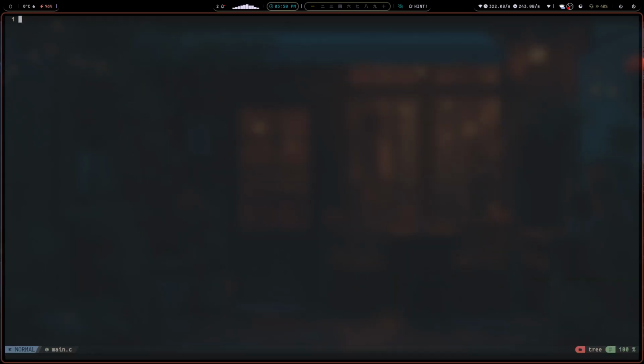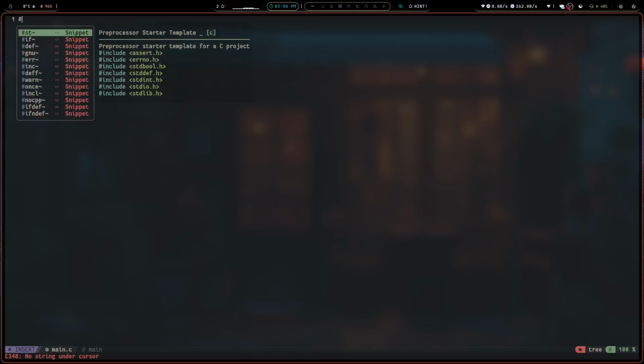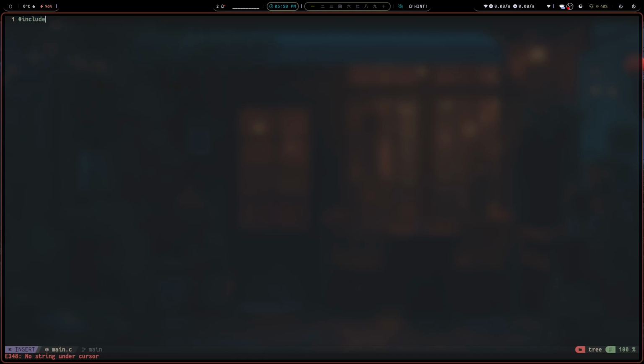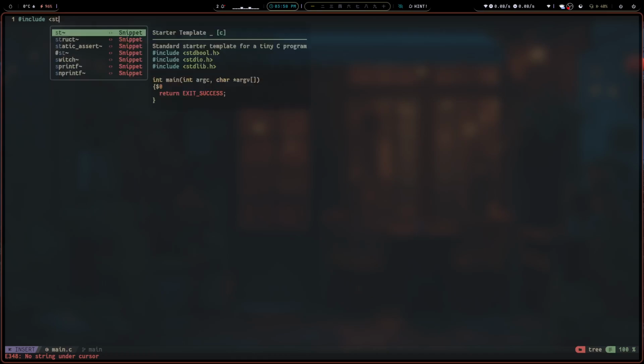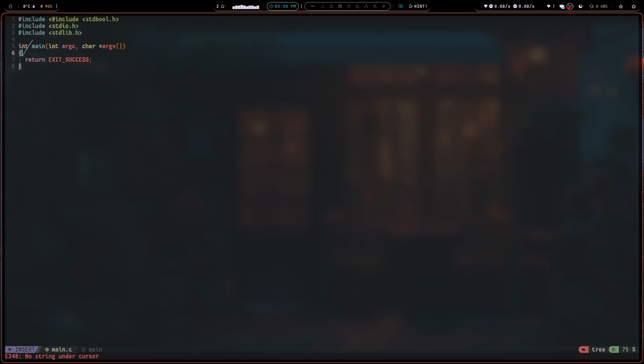Because I'm using Vim, I probably have some helpers. Let's see. Yeah, I do have some helpers, but they're not really good. These are templates. Yeah, it makes life a lot easier.